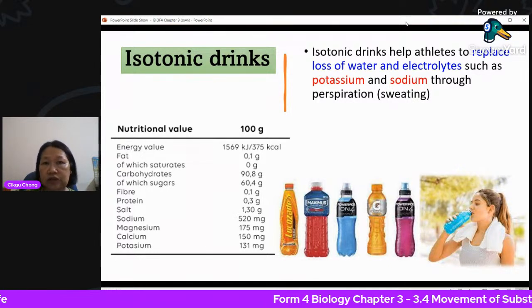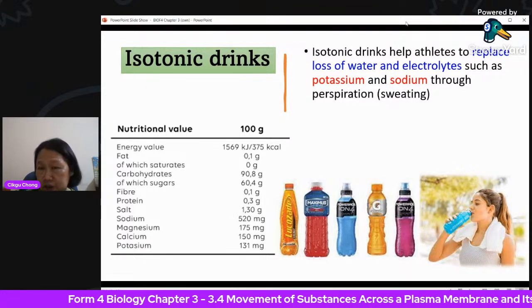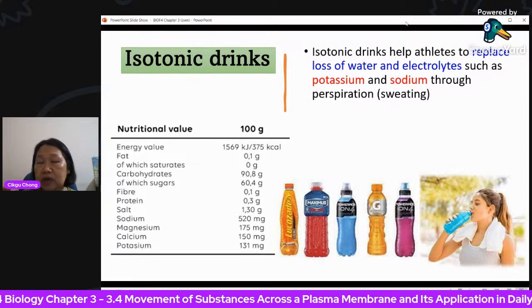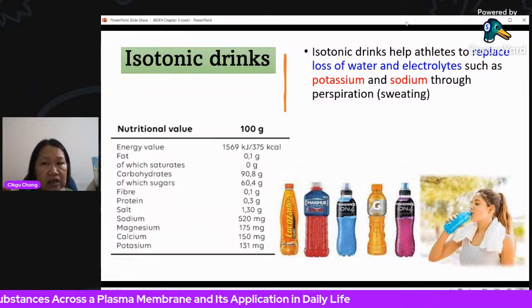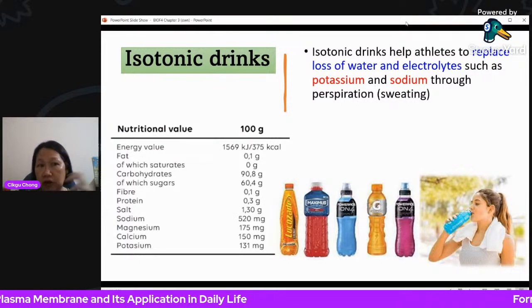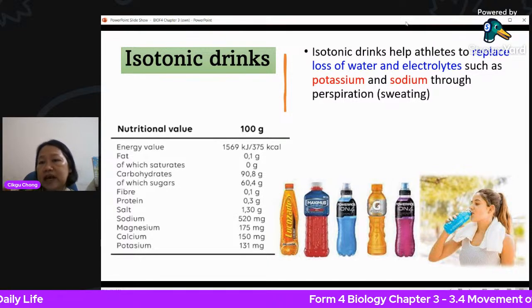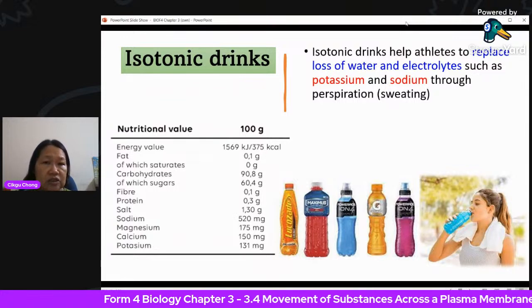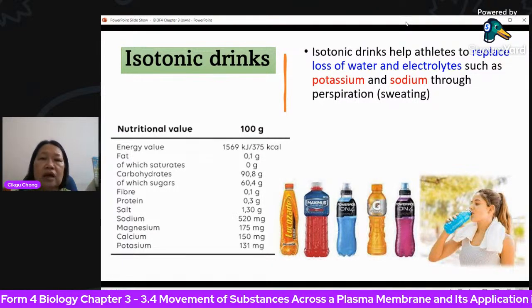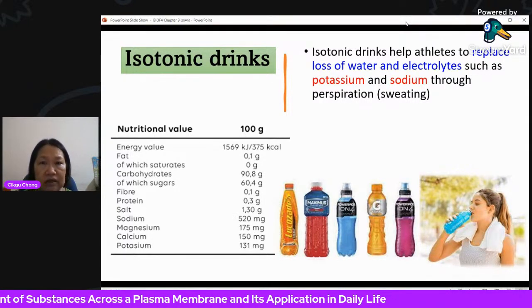For an isotonic drink, if you're not feeling well, your tummy is upset, don't try to drink it. The gas will make it worse. So what you can do, if you have no other choice and no ORS, is that some people have suggested you take the isotonic drink, but you have to remove the gas. You stir it, remove all the gas, and then slowly sip it. You just want the contents only. You don't need the gas. If you have no choice, of course the best is always ORS. No gas, no sugar, just the garam, or what we call salt.